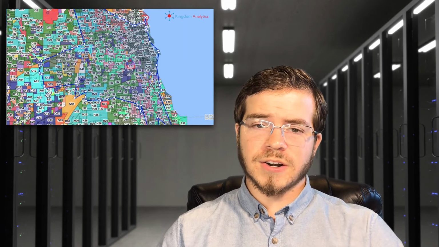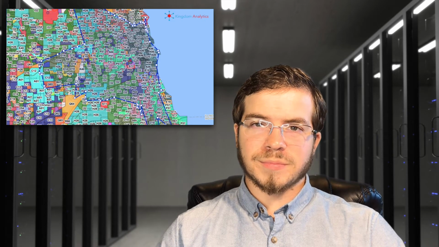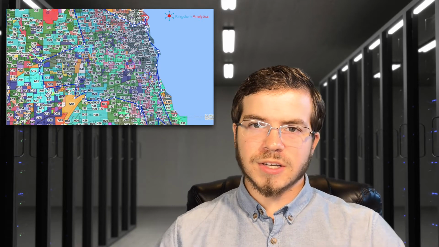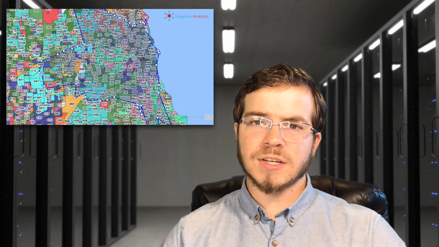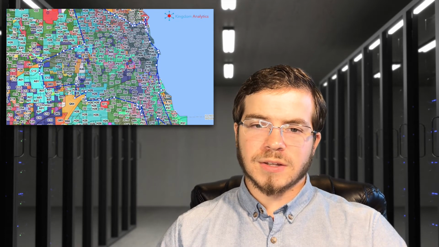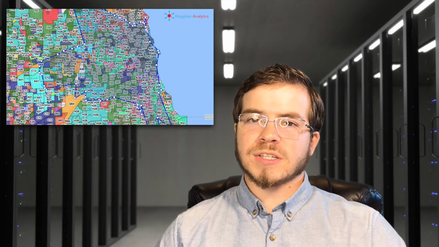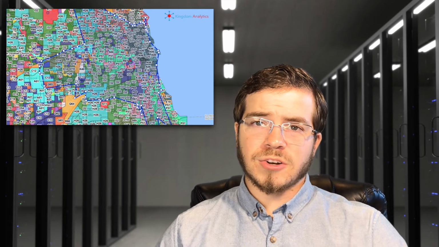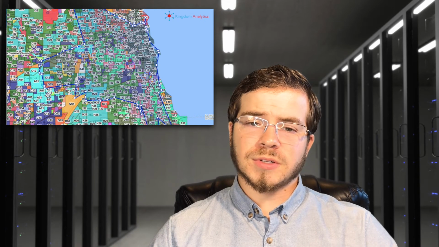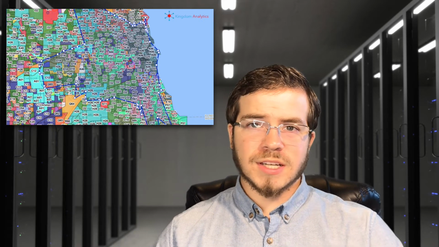And you can see here that there's a lot of different colors and numbers on here, and basically what that means is each different color and number represents a different Mosaic type in that community. And you can see, if you're an organization in that community, how important it is to know what mosaics are in your area, because your strategy of reaching these people is going to be totally different, in this case even across the street from each other.